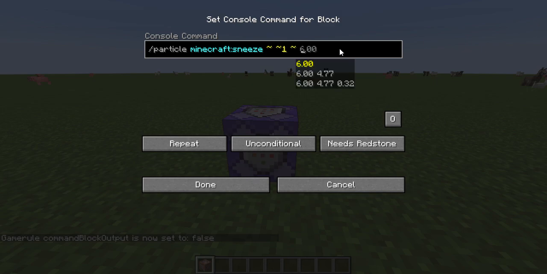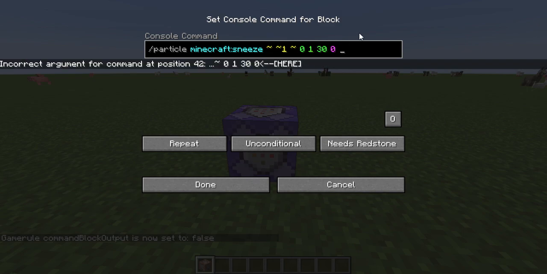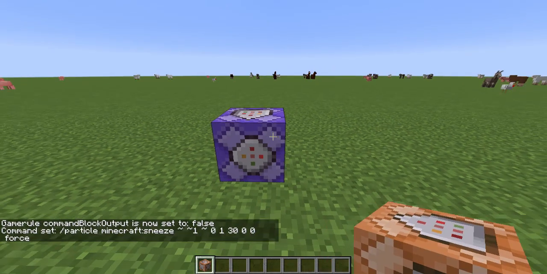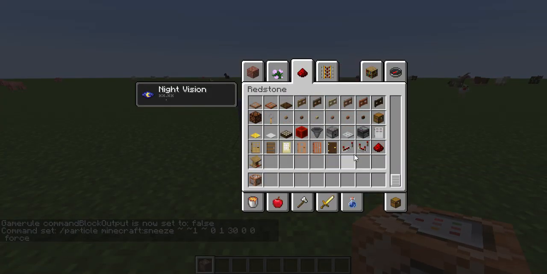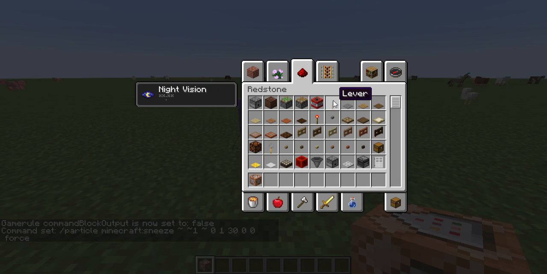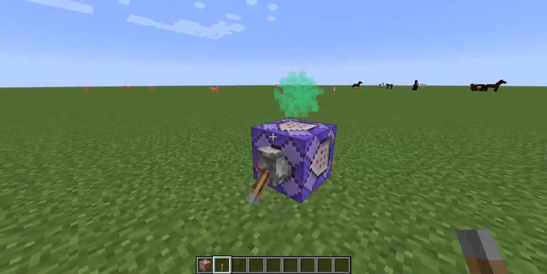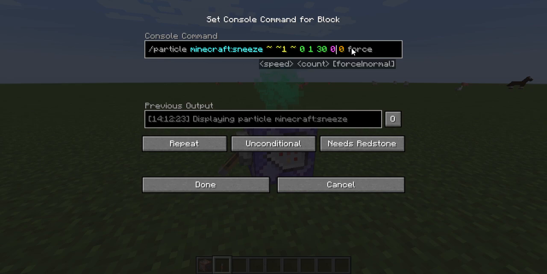So now this is where we want it to spray. You can set this to 0 and then it'll just make a particle ball. But I'm doing 0, 0, 30. Okay, and then we'll go like 1. Okay, so now force, normal, 0, and then 0. Okay, and force. And now what we're going to do is place a lever so we can hold it down.